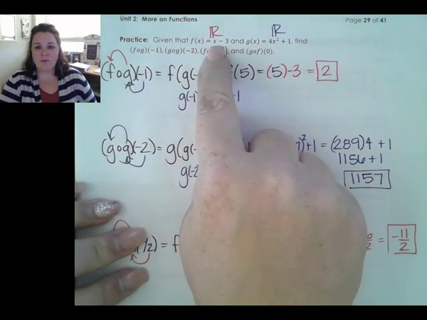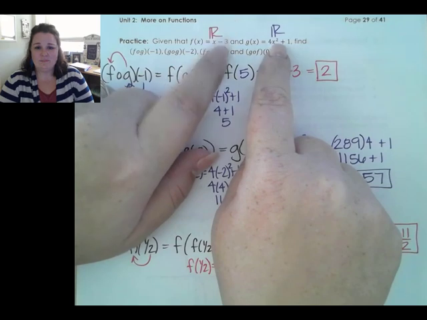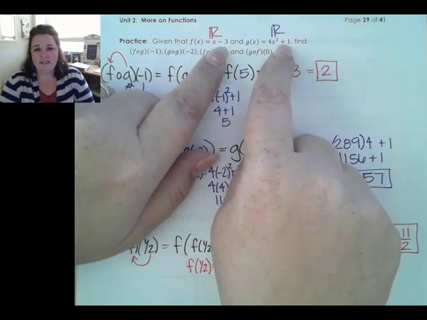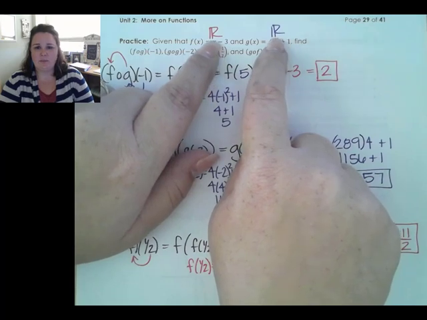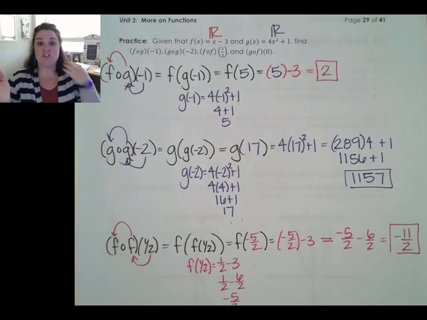Notice here we have 2 polynomial functions, so there's no domain restrictions of either one. I can plug anything I want in here. I could have written negative infinity to infinity, but I just used the double bar, capital R, to mean all real numbers. So we have no restrictions. So we should be able to fill out and evaluate all of these compositions.